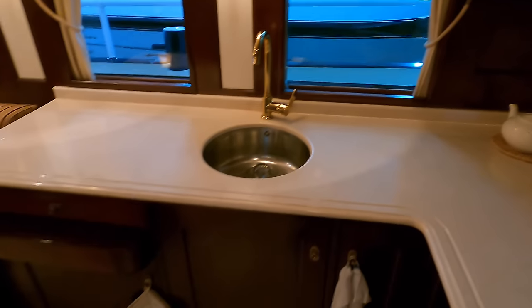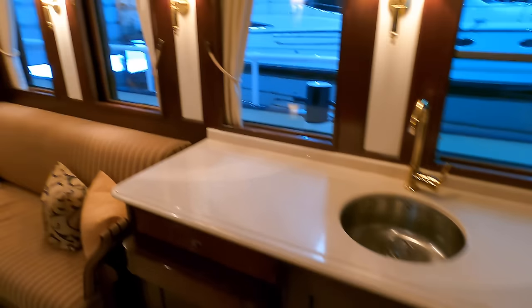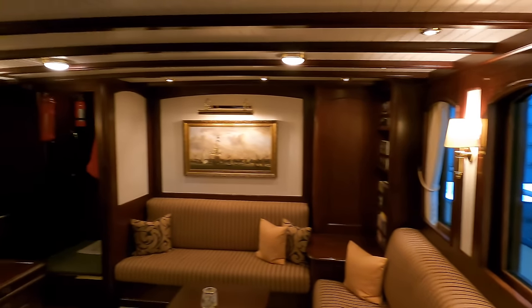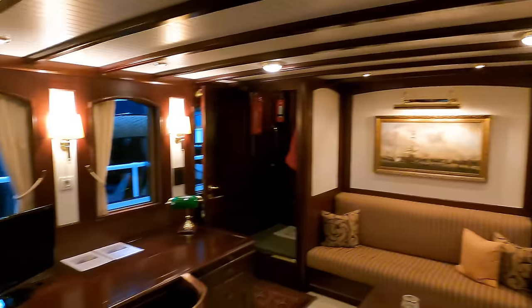The fact that this boat was located in an enclosed marina at the time of filming means that you get a good idea of the warm vibe that this area gives off in the evening and at night. I love the use of lighting throughout the boat — it is not too dark and not too bright, it's just right.